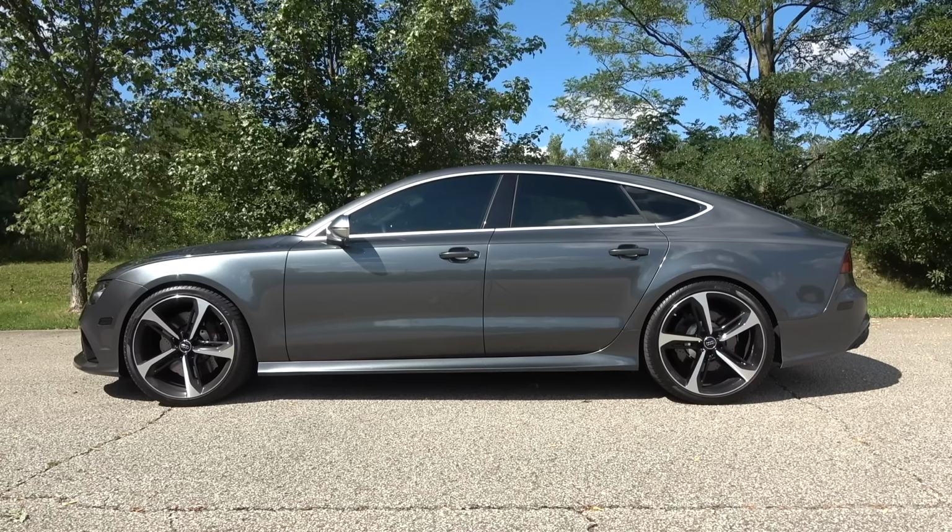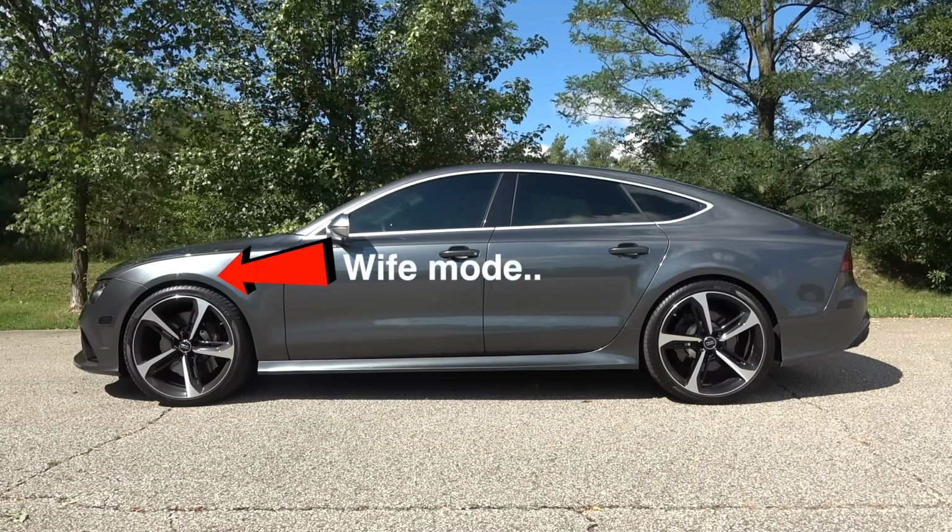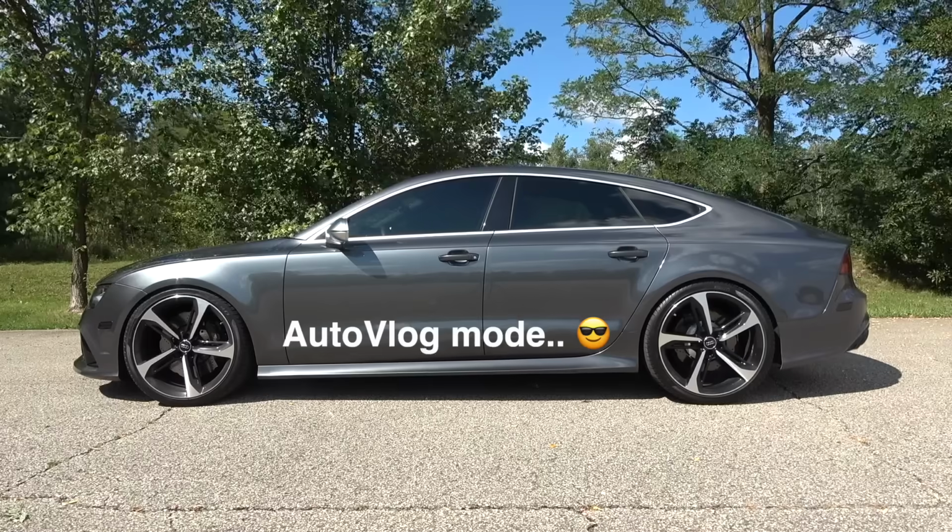But again, as I've mentioned a couple times in this video, this car is the best of both worlds. That's right. So when you want it to be really fast and aggressive and just performance driven, an Audi RS7 can be just that. You put it in dynamic, since it has air suspension, it'll be completely slammed and you can do what you need to do. Now, if you want to drive it on the highway, have it in comfort mode, it is the perfect highway cruiser, as it is German, and Germany is the home of the Autobahn. So German performance cars are supposed to be fast and comfortable at the same time.